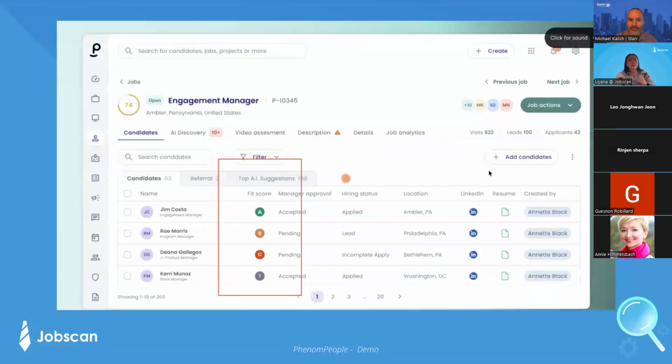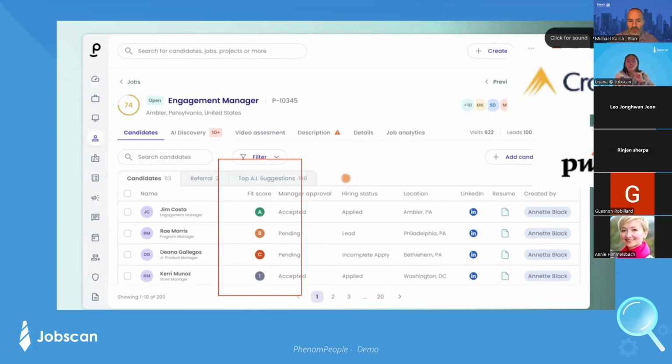Okay, I think this is our final example here. This is an example of Phenom People. And similar to Workday, they have a letter grade ranking system here as well, as well as a scoring mechanism also. So again, we are seeing bits of information in here for the recruiter. We are getting, again, that recommendation by the algorithm of like, these are great candidates, the fit score. What else are there other scores? They're also looking at culture fit as well sometimes. And for this Phenom People software, these are the companies that are utilizing it that are attending your career fair.